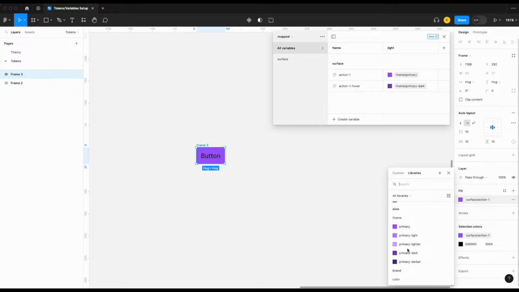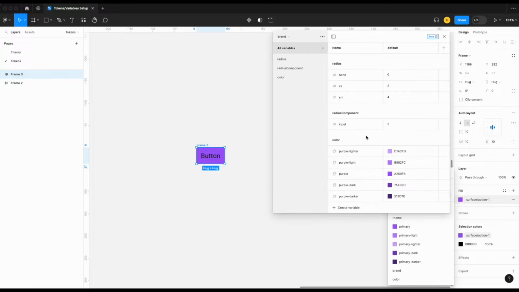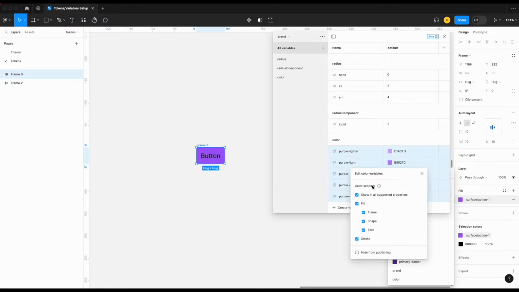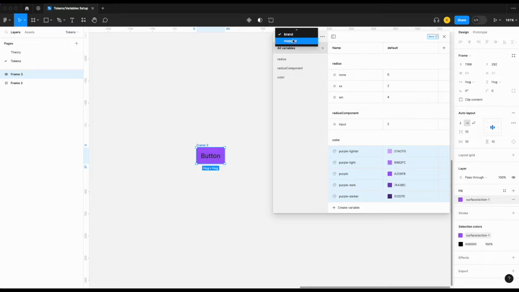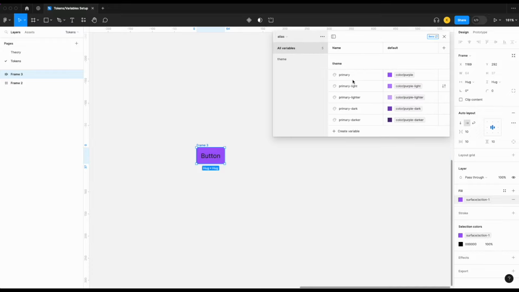So to simplify that, you can do something called scoping. So you're going to scope your variables. So you go into your brand as an example, select your color, edit those variables, and then deselect show in all supporting properties, but you can also just do it individually. So whether you don't want it to show in fill or stroke, so on and so forth. And then I can do the same for my alias as well. There we go.